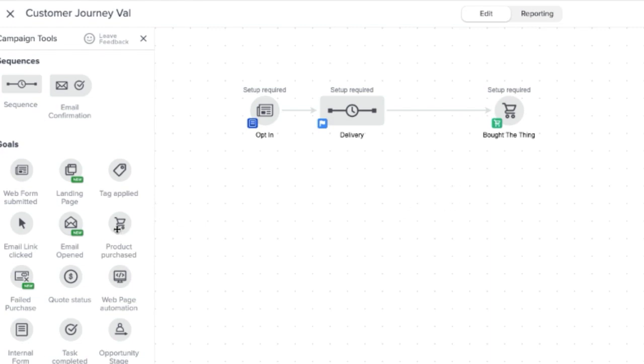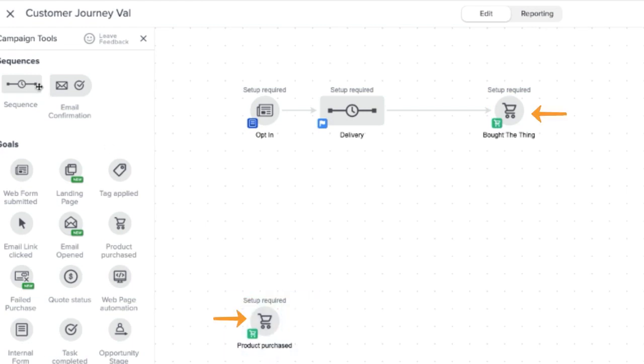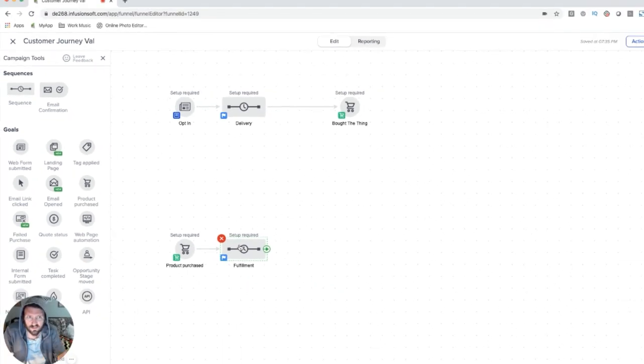The next campaign would be like, cool. So when they finish this campaign, we also want them to start a delivery or a fulfillment campaign. So this would be fulfillment. So now they've bought the course. In here, they get access to it. The tag removes the prospect tag and applies the customer tag, etc. And then maybe we want them to join our membership, right?